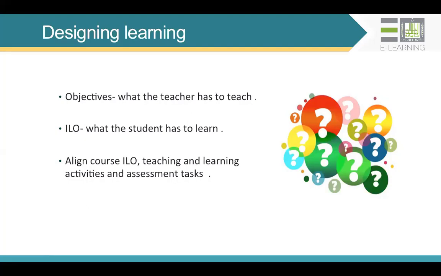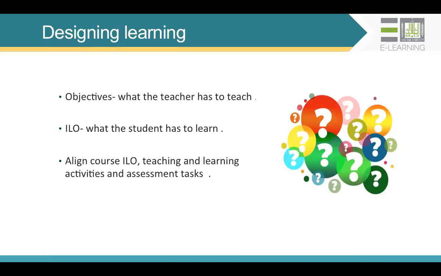Intended learning outcomes are statements of what students should know or be able to do at the end of, let's say, a module or at the end of a teaching session. So this is also what you assess in your exams, or let's say assessment. You assess the intended learning outcomes. When we compare those intended learning outcomes to objectives, objectives are statements of what you are going to teach.